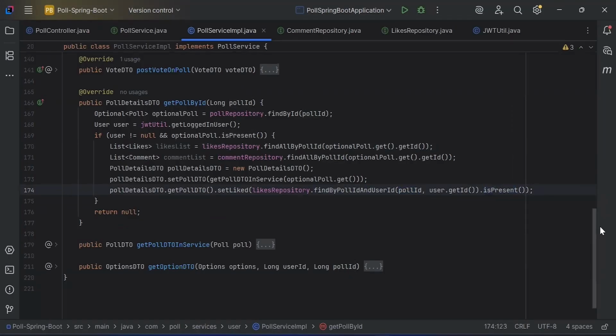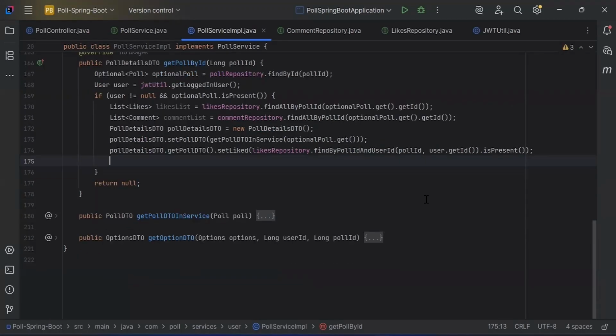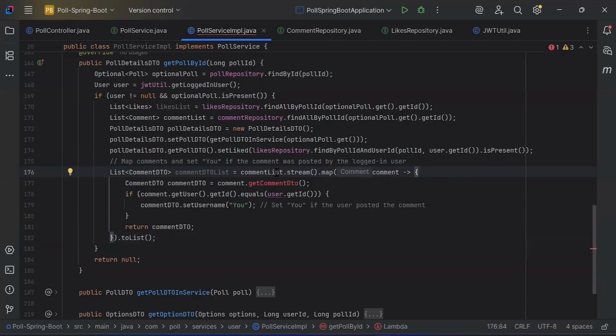After setting isLiked, I'm going to map the comments and set the username as "you" if the logged-in user posted the comment. As you can see, we are calling a stream.map method on the comment list. Inside the map method, we have a predicate comment. After defining the predicate, we have created a commentDTO object where we have to pass comment.getCommentDTO.